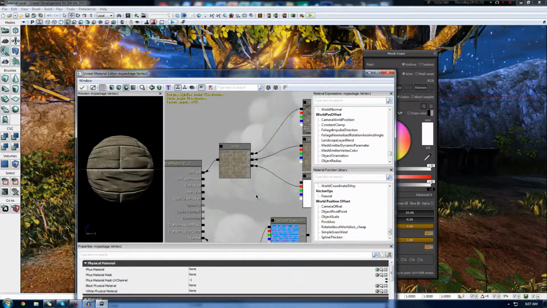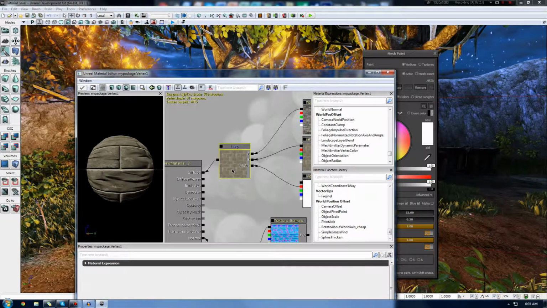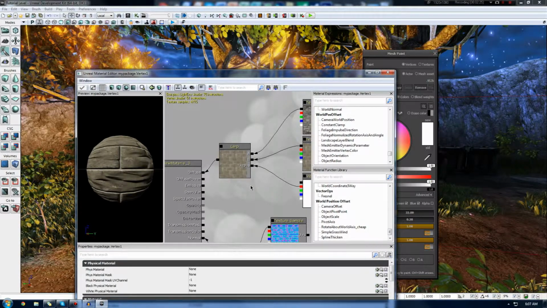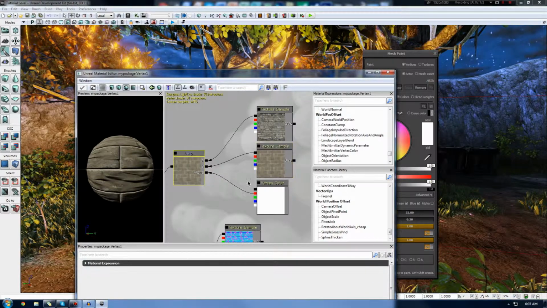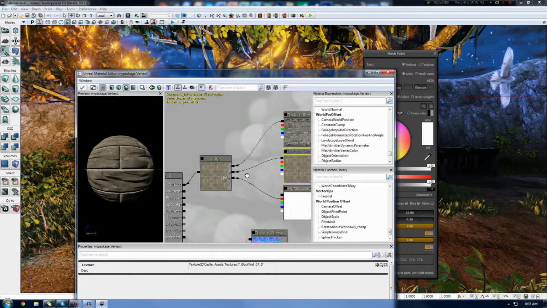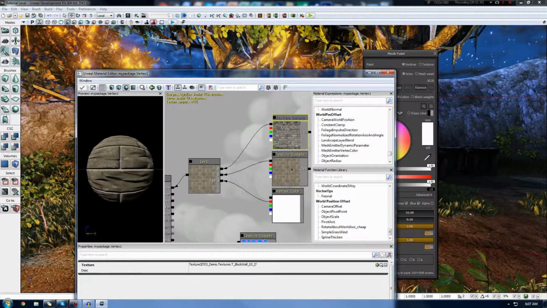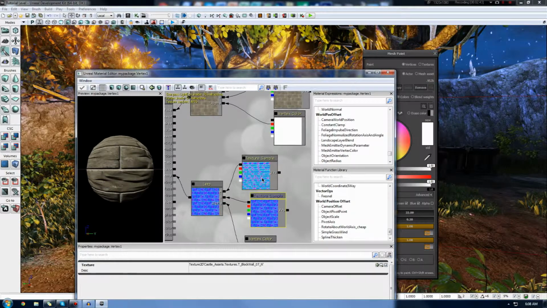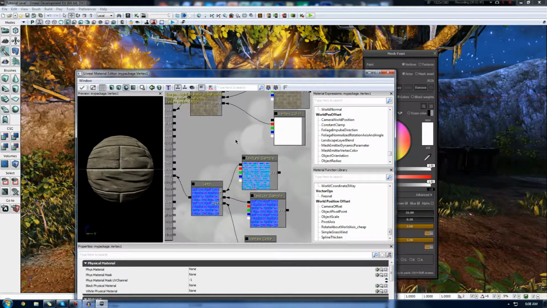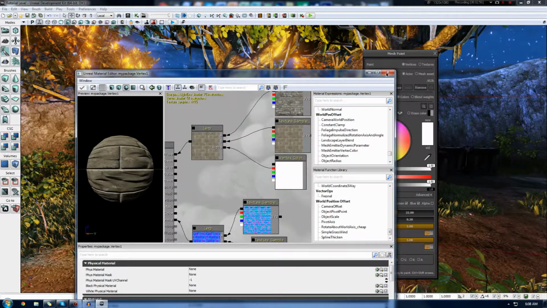Firstly, you can see we've got a new node that we haven't used yet in the form of a LERP, a linear interpolation node. I'm not sure if I'm pronouncing it right, but that's what it is. We've got two different textures hooked up into that along with a vertex color. This essentially allows the mesh paint mode to choose between two different textures. You can see I'm doing the same for the normal and the diffuse. Keep in mind, you can LERP pretty much any texture type here. So you can do emissive maps, opacity maps, speculars, pretty much everything.